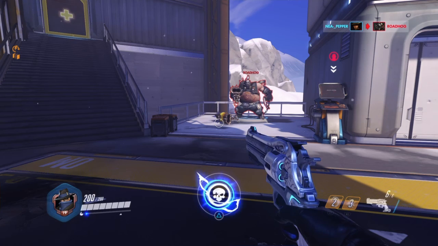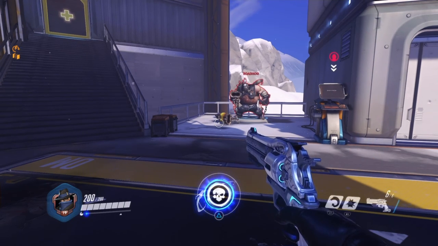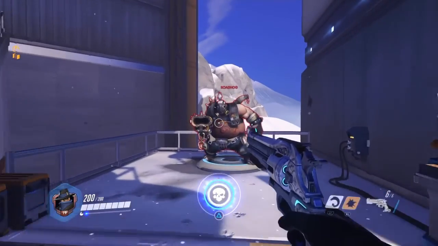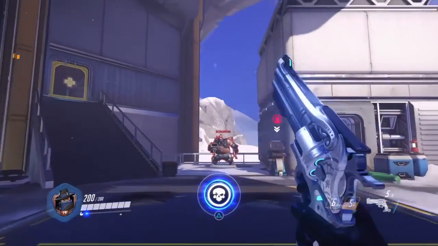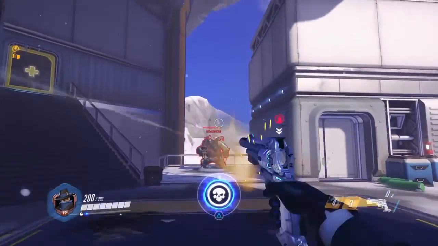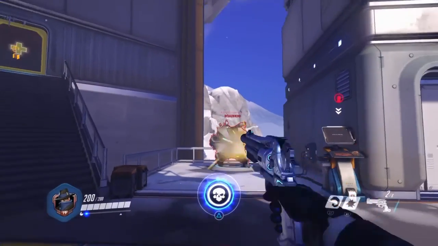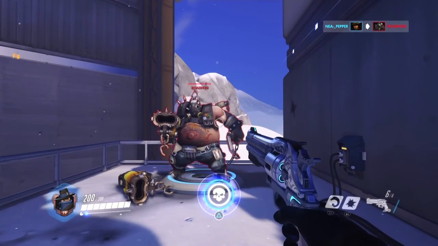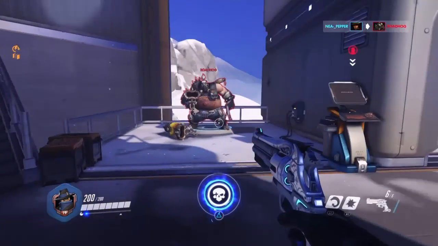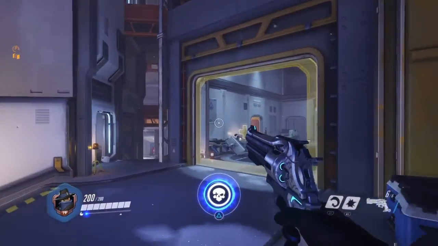I'll rate him a 6 out of 10. His damage is pretty good, it's pretty decent. But his flashbang is very sudden. It stuns you for a second, and then he can just roll around, and overall he's actually a good character. I'm not gonna lie, I like him a lot. So I'll rate him a 6 out of 10. That's McCree, and moving on to the next hero.